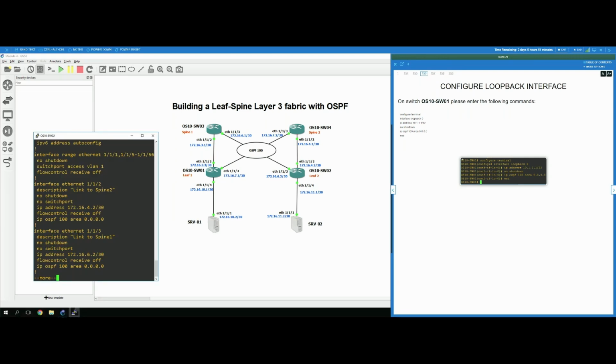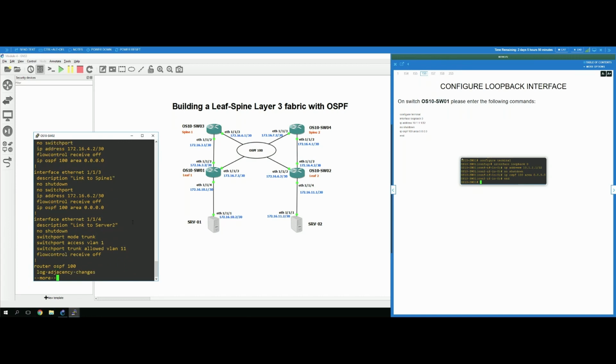So interface 1/1/3 in switch 2, this is switch 2. This is Ethernet 1/1/3 linked to spine 1, and then that interface on switch 2 is going to be 172.16.6.2, which is going to be this one right here. That makes sense. Yep, that's the IP address for that interface right there.